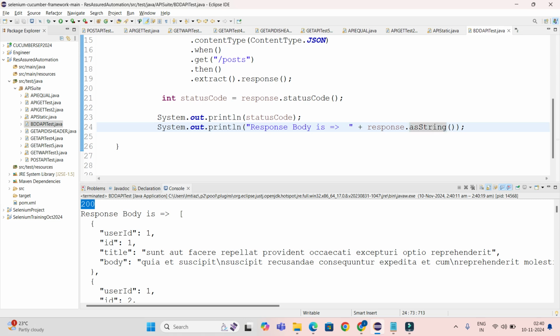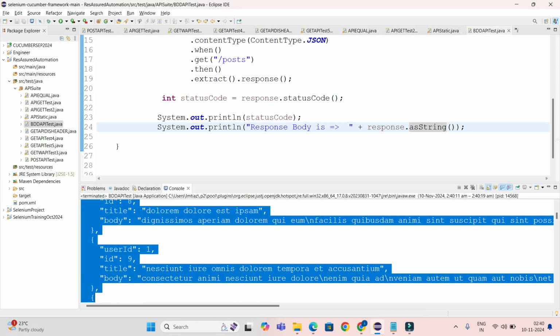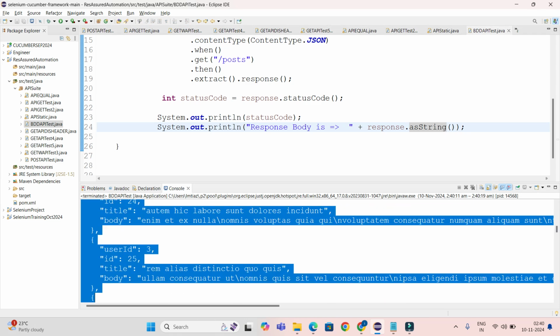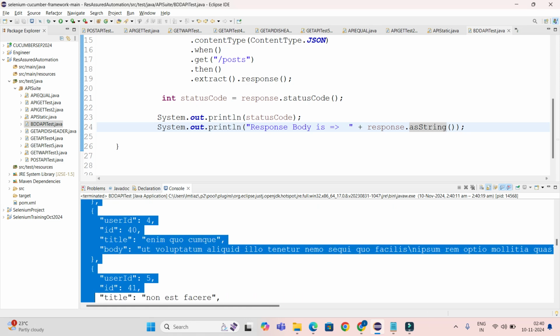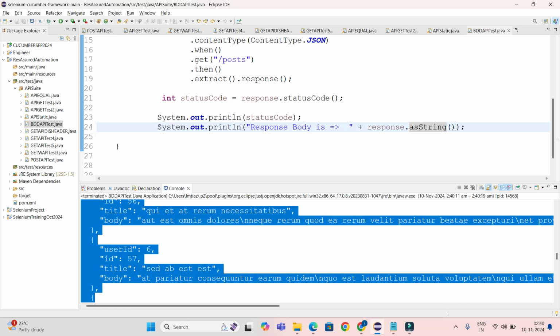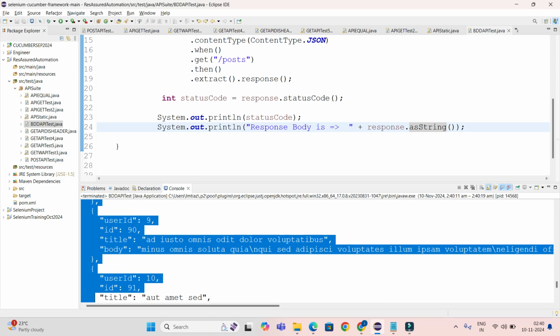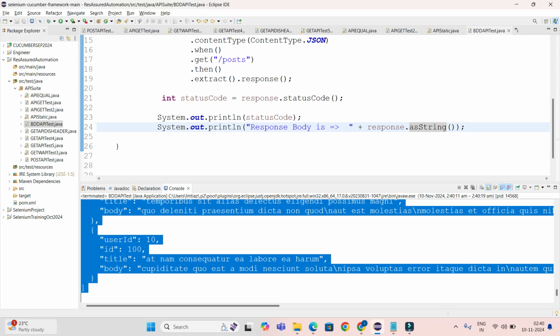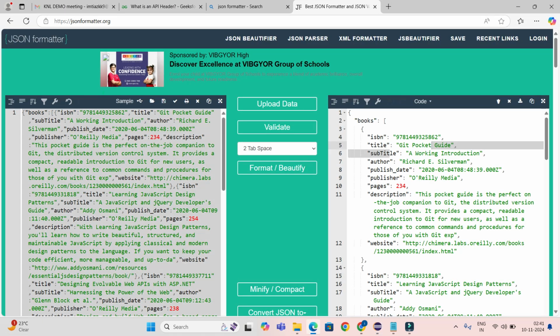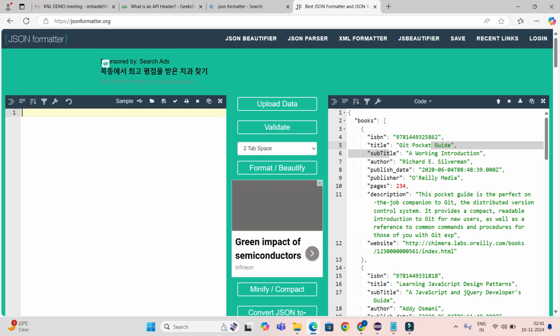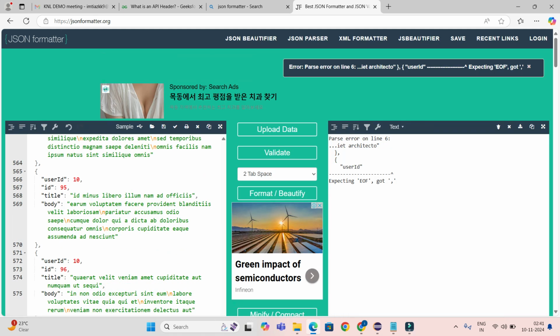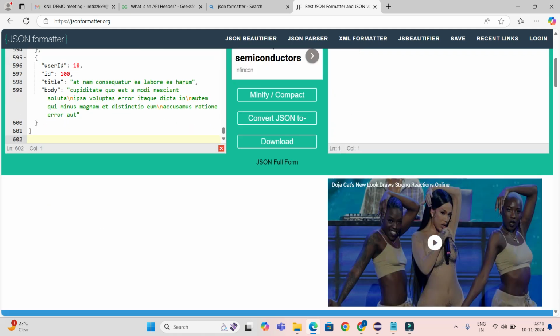Once you get this, you are able to get the data. So copy this complete data. You can use the JSON formatter, and you can see the data here. Control A, delete, paste it here. Something wrong.